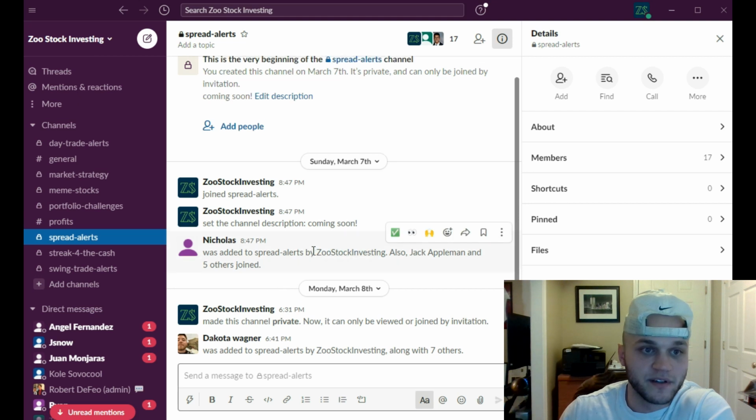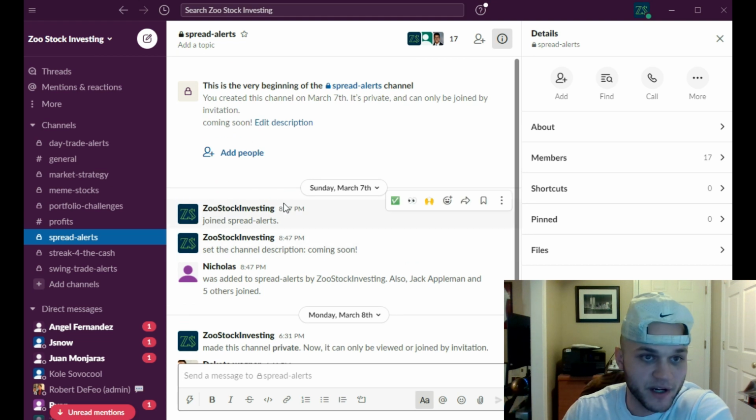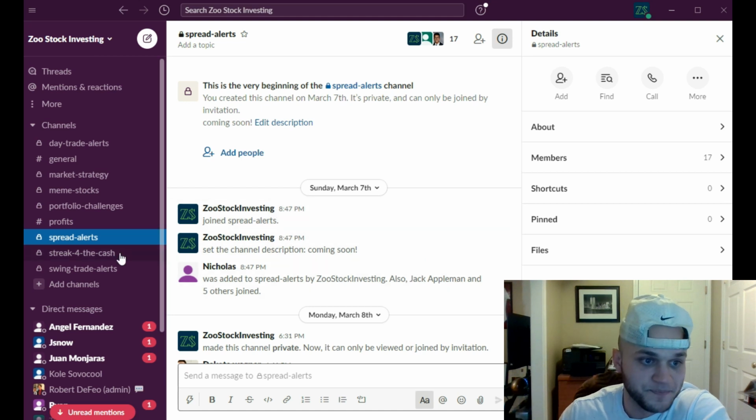Once we have our guy come in and do these spreads, he's very profitable with them, and he's going to be doing spread alerts. So I think that can be fun. I'm very interested in spreads. I've never taken the time to really learn all I can about them, but I know there are people out there who love spreads and make a lot of money off them. So if you're interested in spreads, hang in there, because we definitely have some alerts coming for you.